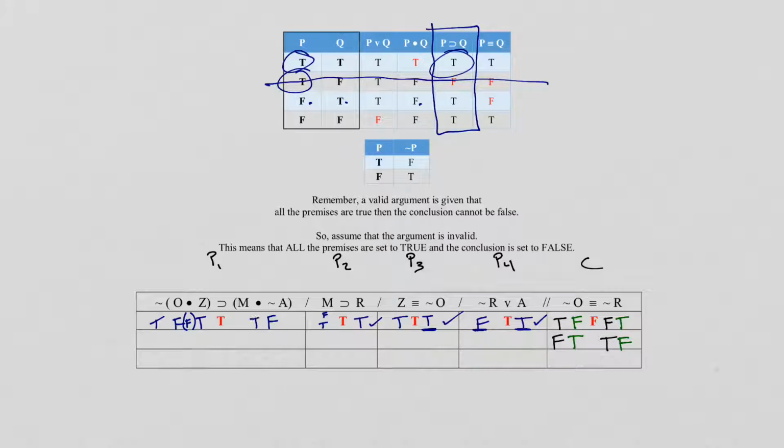So we look over here, and we need everything inside of this parentheses to be true. And for those of you who've already seen it, you know this is just not going to work, because with a conjunction, the only time you can ever make it true is when they're both true, and we've already forced one side of it to be false, so not going to happen. So that means we were not successful. Okay, we got to go to the next line. See if that one will get it done for us.